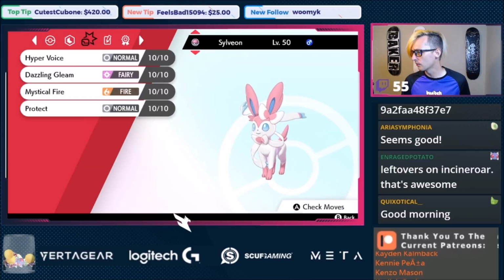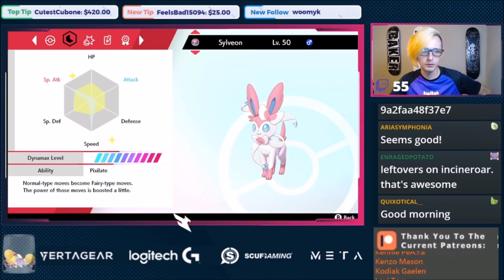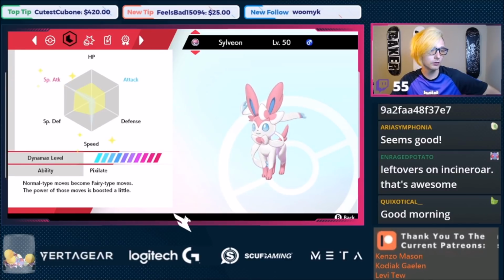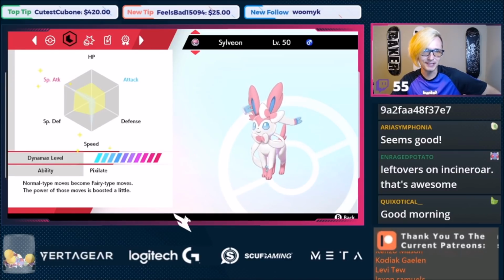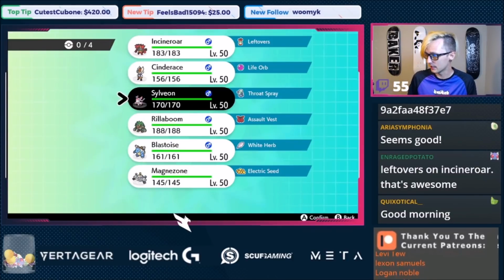The Sylveon had a little bit of a different spread as well. It was just full special attack and speed, which I don't think was what was submitted. No, it was submitted. Okay, cool. I'm down to try full speed Sylveon. It's been a hot minute since I've had to use that. So hopefully we have a lot of fun with this team. I think it's going to be a pretty good time.